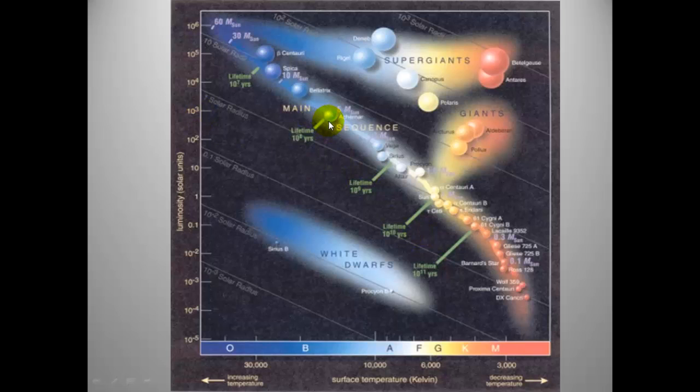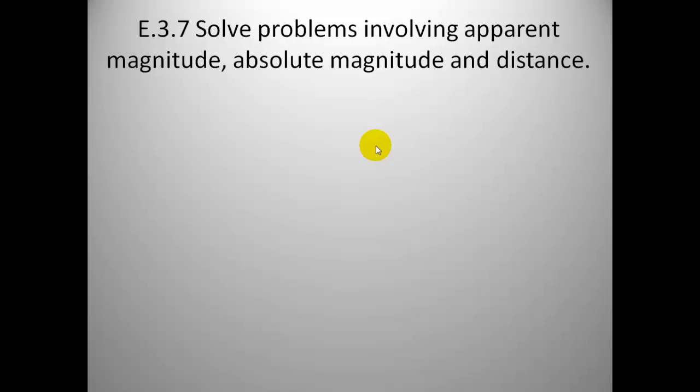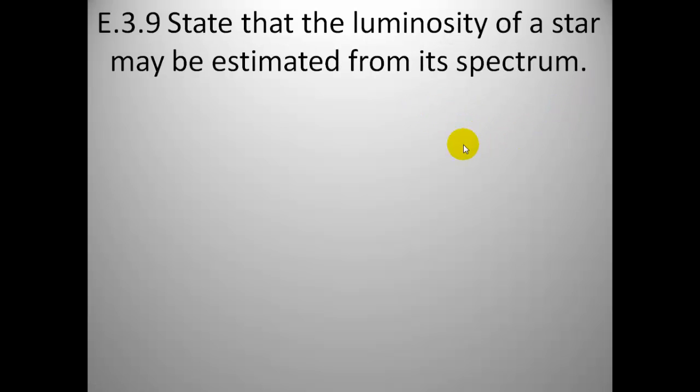And we know how bright it appears to us. Then we can work out the distance. So you have to solve problems involving the apparent magnitude, the absolute magnitude, and then work out the distance. So we need this formula to be able to do this. By fitting it onto the main sequence of the HR diagram, we can find out the absolute magnitude. We look at it and we decide what its apparent magnitude is, and from this we can work out the distance easily enough.